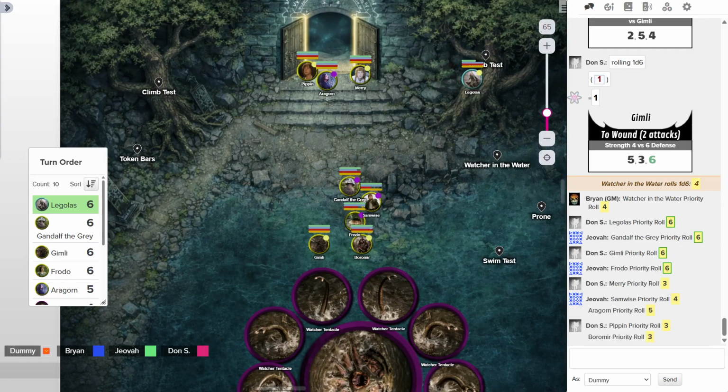All right. So Legolas, this is the move phase. Is he going to move, or is he going to stay where he is? You know what? I think. Oh, Legolas, would you mind if I use a heroic action from Samwise?